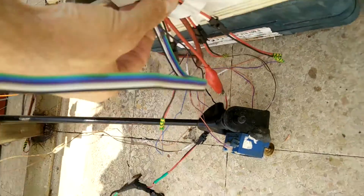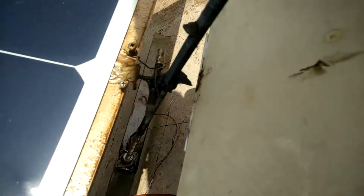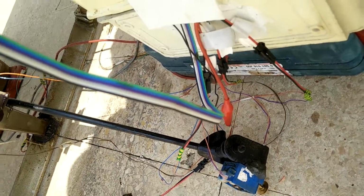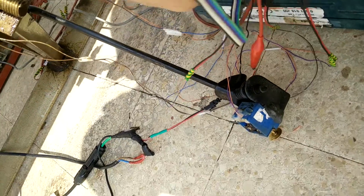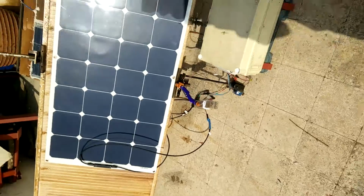You can see here, I just put all the wires together. Oh, look at this grease. I will clean my hands in a few minutes. So that's the one place where all the wires should be. You see, now it's closed. And over here all the wires are in the middle, and the box is more or less water sealed.